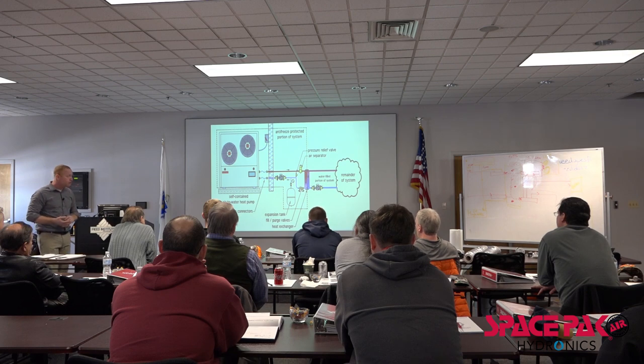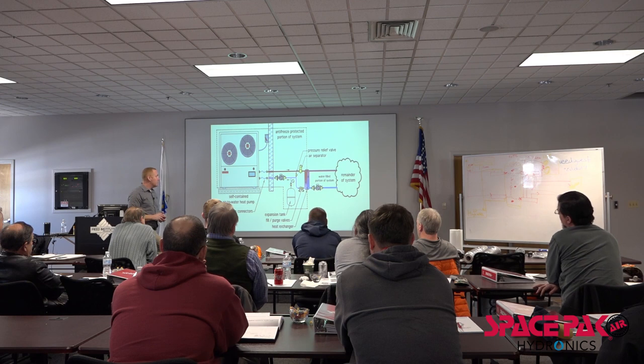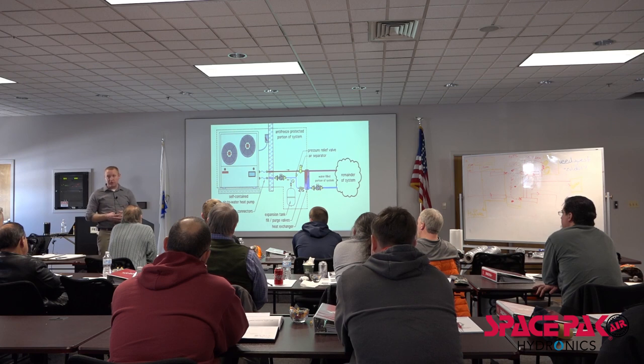Plate heat exchangers. So these to me are the devil, right? Talked about that a lot. Because we need that water volume to run through these systems. There's been a few jobs, and we'll see a picture of it, where if somebody is comfortable with using plate heat exchangers, they can be used, but they have to be sized 100% properly. And they have to be sized differently for cooling than they do for heating, because the heat transfers differently through a plate heat exchanger that's designed for heat transfer.